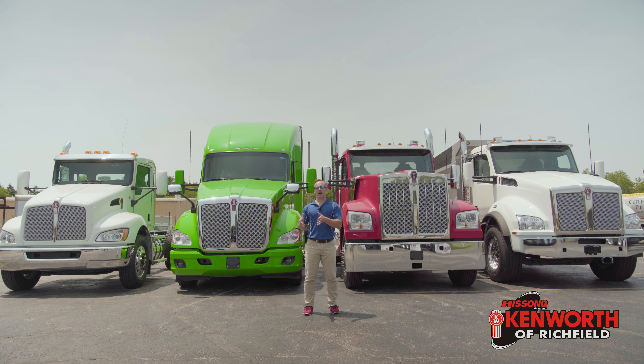I saw that there was a lot of confusion about automated transmissions. A lot of people went straight to thinking about automatics, and they're very different. So today we're going to look at each one of these trucks, because each one of them has a different transmission. We're going to talk about the applications for each transmission, how each one of them functions, give you a comparison, and hopefully help you figure out what's going to work the best for your business. So without further ado, let's dive into it.